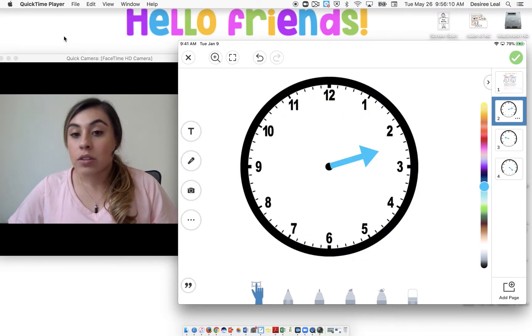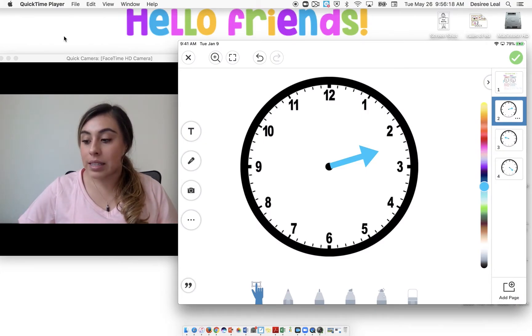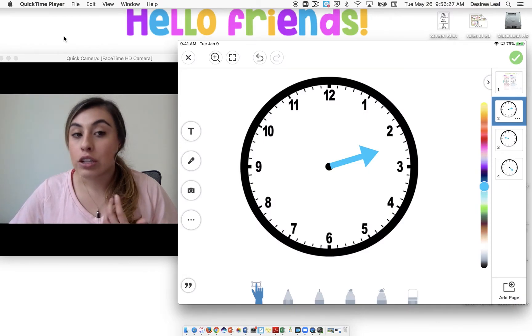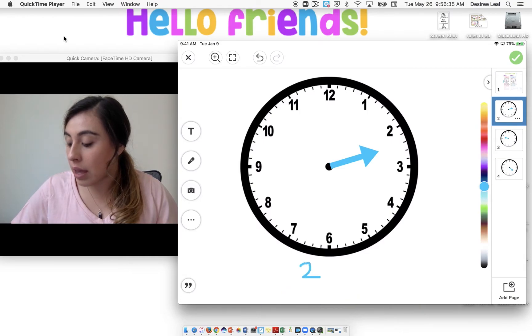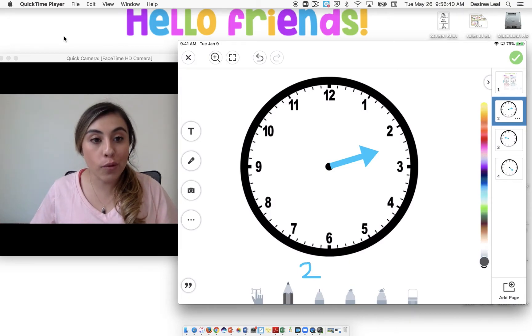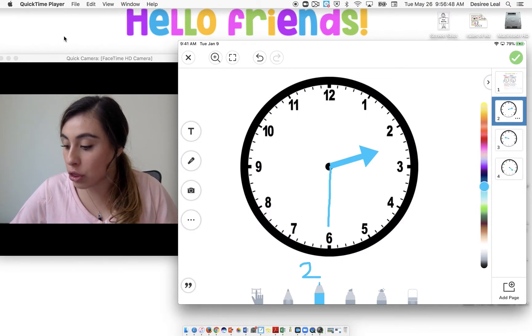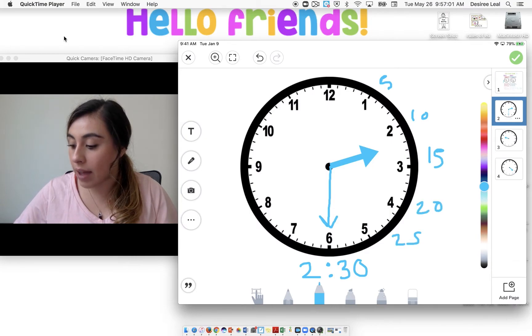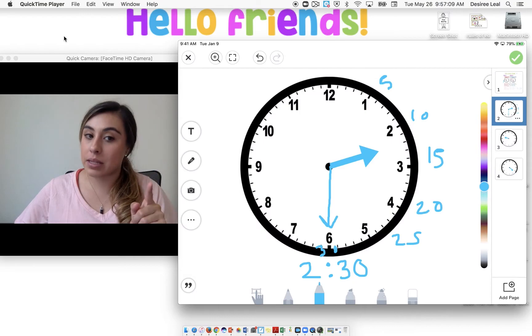Let's go ahead and practice some. On your worksheet, you're not going to see that thirty there, and that's okay — you don't need it. All you need is this little hour hand that's in between. So it's half past. We see that it's in between the two and the three, so that means it's not quite at the three yet, but it's past it. We're going to say that it is two. I want you to draw on your homework that minute hand pointing to the six. Right here we're going to draw the hand and it's thirty — two thirty. Remember: five, ten, fifteen, twenty, twenty-five, and the six would be our thirty. It's two thirty; it's not three yet, it's half past, but not all the way there yet.